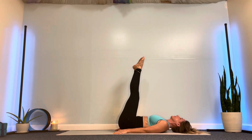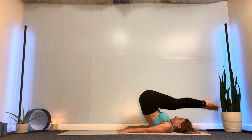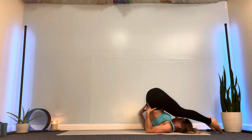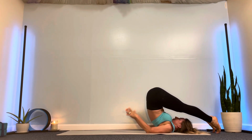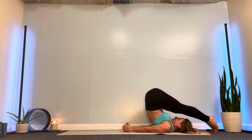On an inhale, use your abdominal muscles to lift your legs and hips up towards the sky. Straighten your legs and slowly lower your toes to the floor, a wall, or a chair with your legs fully extended. If your toes do not yet touch the floor, support your back with your hands. Lower your legs as far as possible behind you, keeping your legs straight. Continue to keep your back supported if your feet do not touch the floor. If your feet do come to the floor, extend your arms along the floor and interlace your fingers.